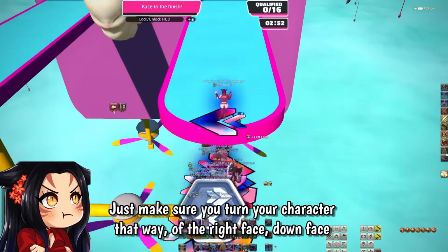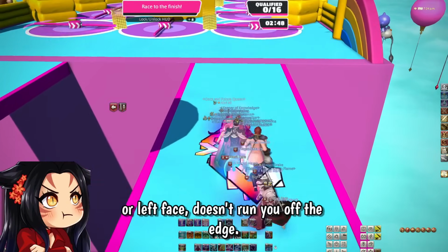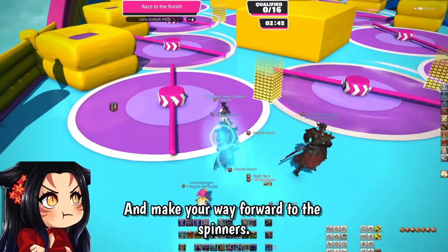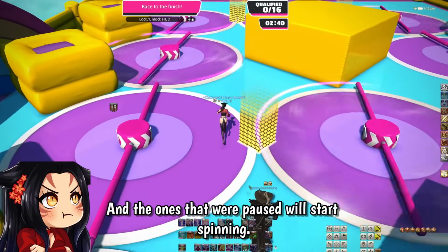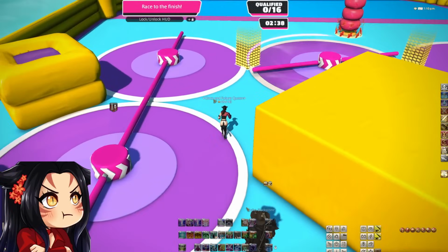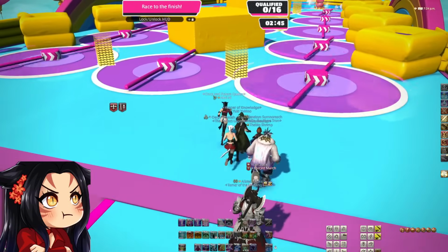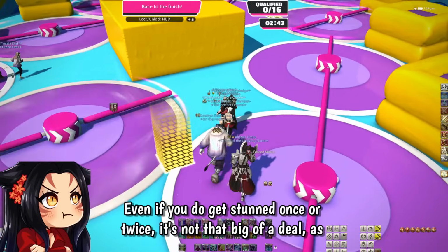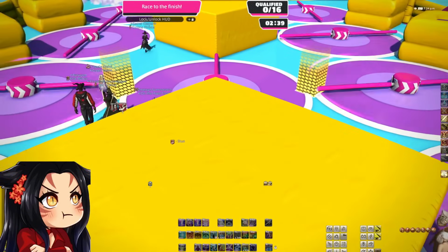Just make sure you turn your character so that way the right face, down face, or left face doesn't run you off the edge. Make your way forward to the spinners. The ones that are currently spinning will soon pause, and the ones that were paused will start spinning. Take your time here, don't rush, and try not to get stunned. Even if you do get stunned once or twice, it's not that big of a deal, as most people fail this run near the end.